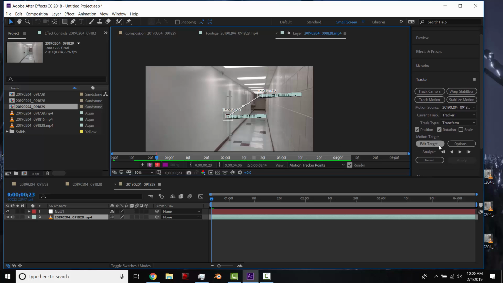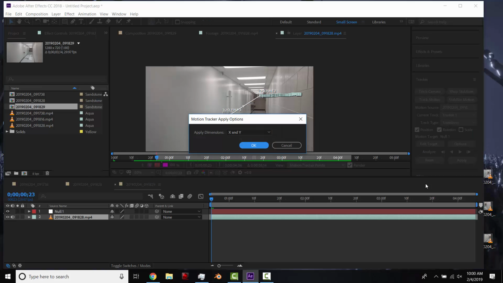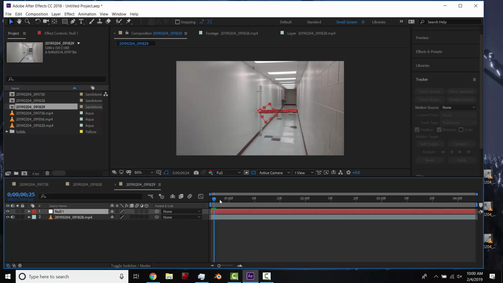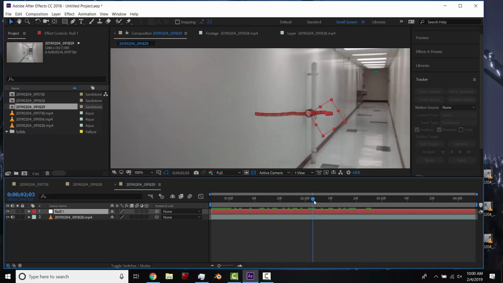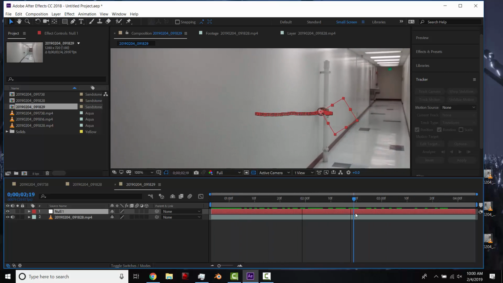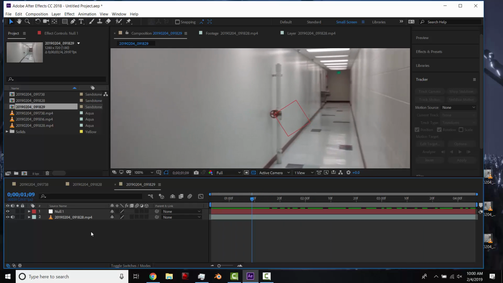I'm going to say edit target and choose that null, hit OK, and hit apply. And I'm going to apply the X and Y, so it'll calculate position and rotation. So now if we look at this null, it sticks, it moves with that original point, and I believe it rotates a little.